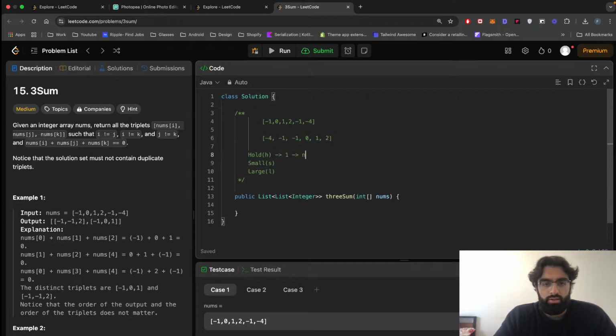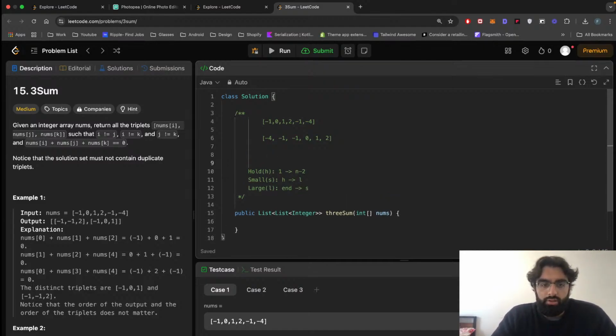The small pointer goes from h to the end, and the large pointer goes from the end all the way to the small pointer.